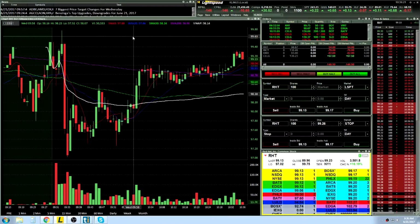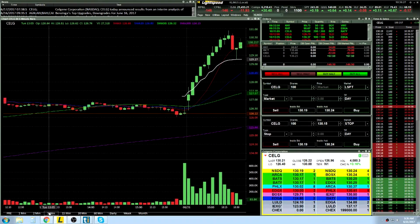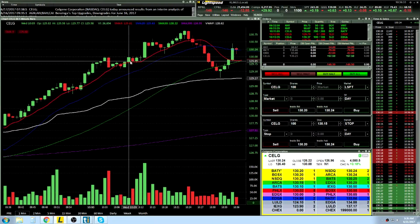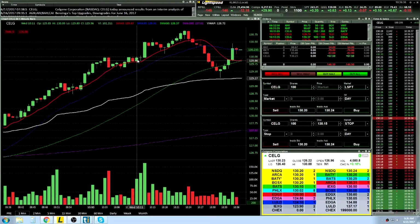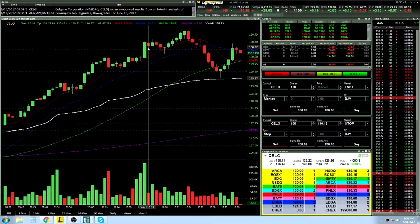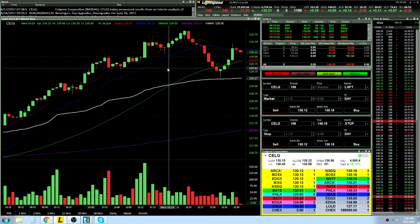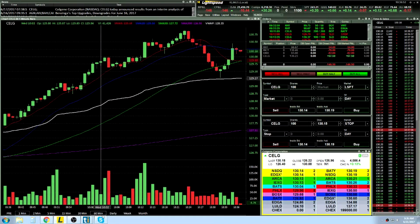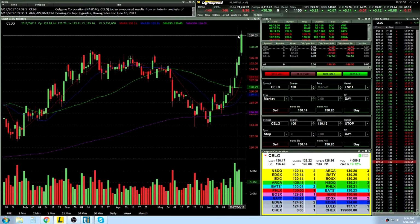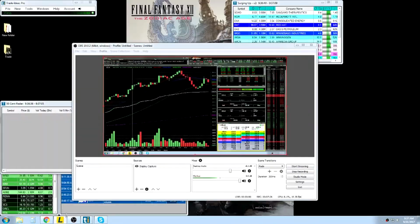SDLD. Celgene was popping up on my reversal scanner. You see, it just had the big moves up there. Was looking on the fives. Ended up getting stopped at this 130 mark and kept moving back up. You can see on the volume here, it starts coming back. I hopped in, broke it, came back down, and then it really broke it and popped back up. Was a nice winner. Could have been a little better the way that I managed the trade, but obviously I'd take $70, especially on a day like this. The whole biotech sector's just had a huge run up, so I was kind of worried about this one being a little too overextended for where it was at, but ended up being alright.